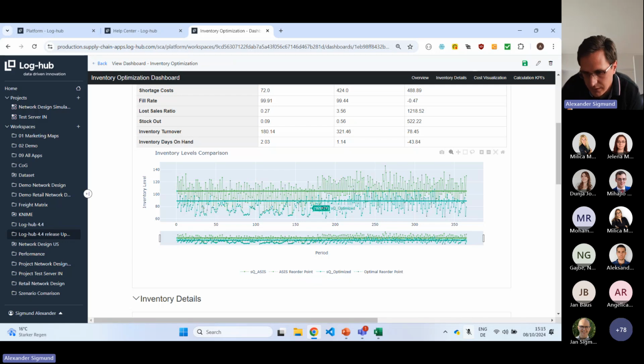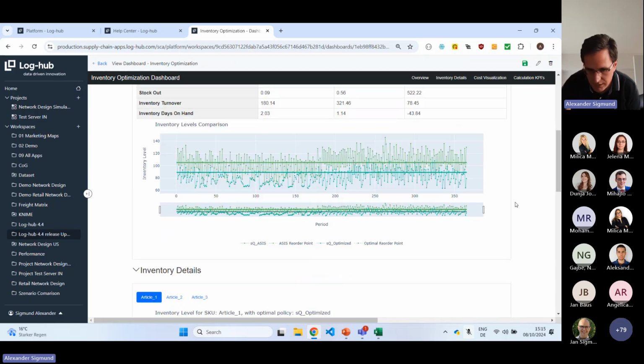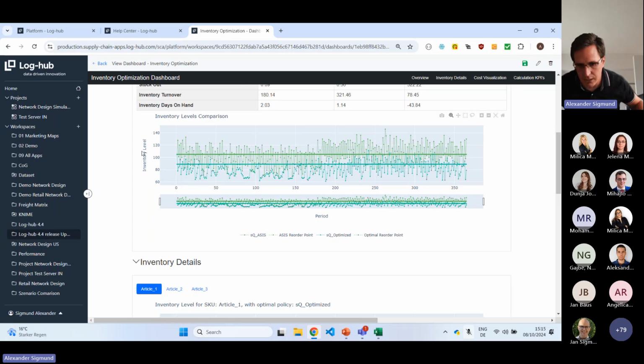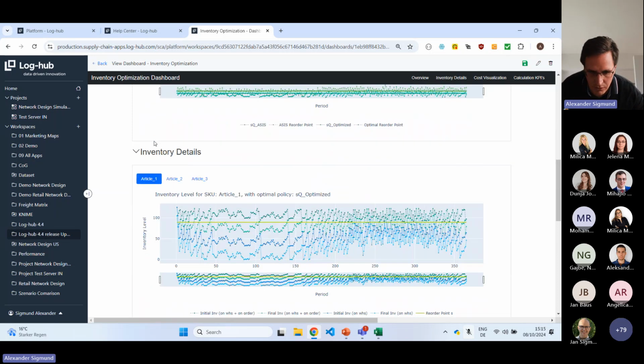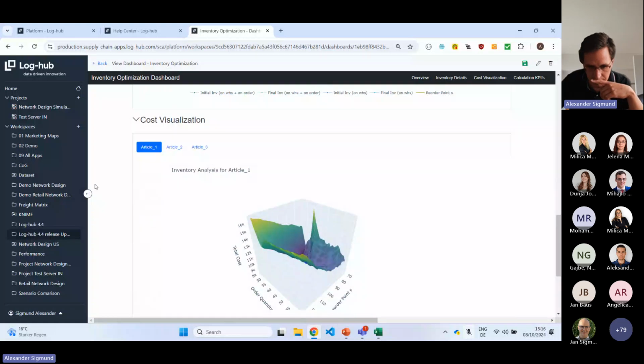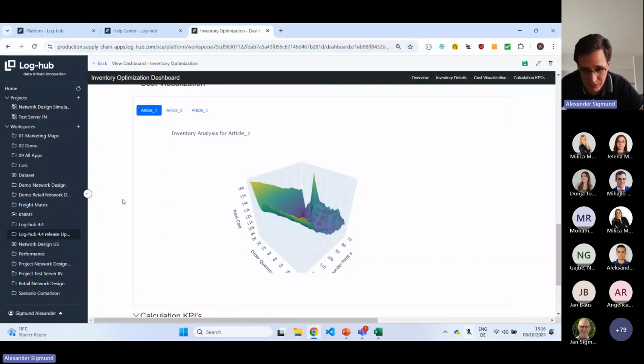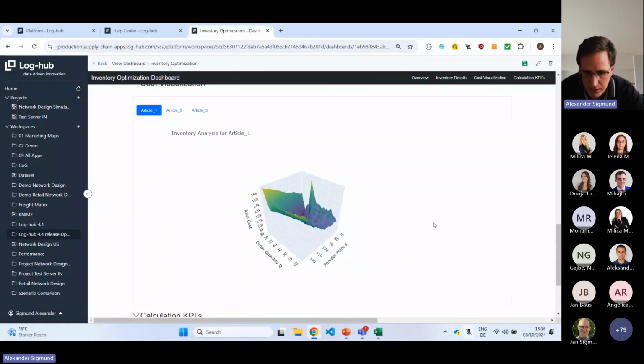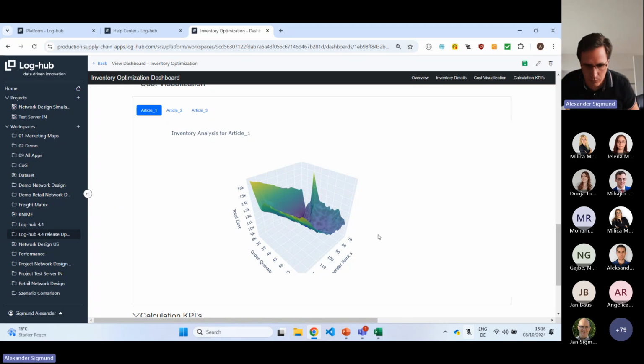So you can see that on average, we have a lower inventory level then. And these are some charts that you can check to see how the inventory behaves. So here is then the different costs visualization, and what's also interesting here, you can actually see how our optimizer works.